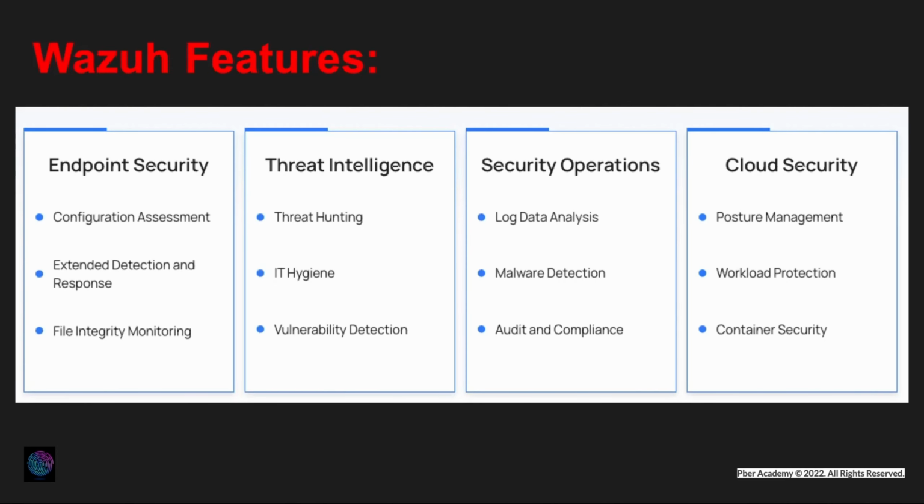These are the vast features, which give endpoint security. You can configure the assets and extend your detection and response. It gives file integrity monitoring, threat intelligence so that you can do threat hunting, IT hygiene, and you can do vulnerability detection on the operating systems using the agent. Security operations: you can collect log data for analyzing, malware detection, audit and compliance, cloud security posture management, workload protection, and container security.